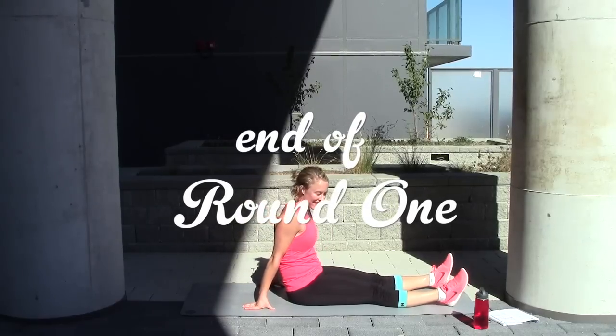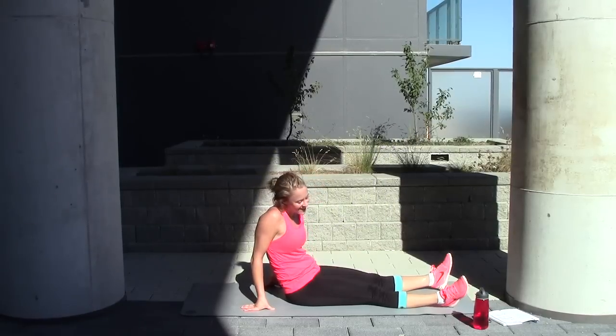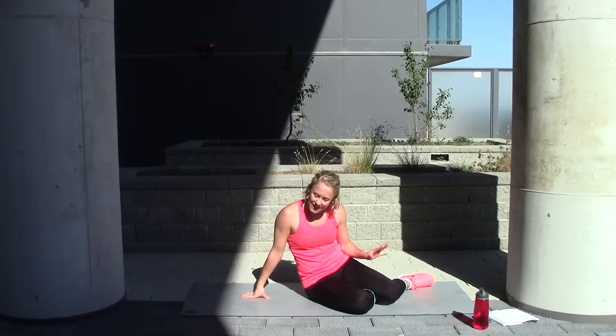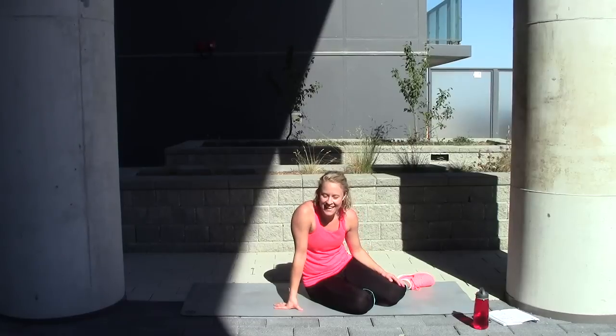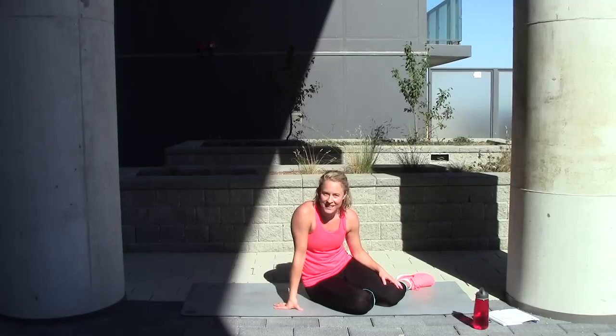Those 3 long beeps mean that round is over. So what I want you to do is take a rest for a minute or two, catch your breath, stretch out anything like your quads that might be especially burny, and then come back and do a second round. And then we're gonna come back all together and we're gonna do 20 blocker burpees to finish off this workout. I'll show you what that looks like now.